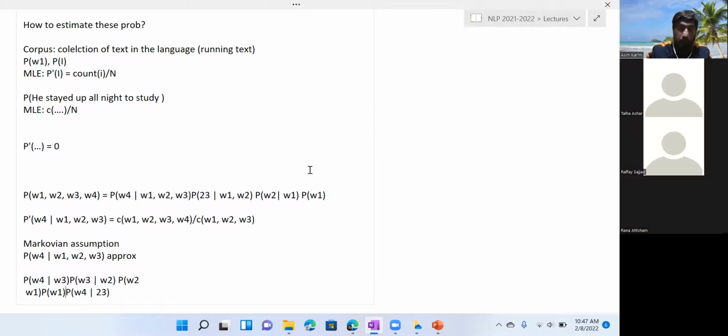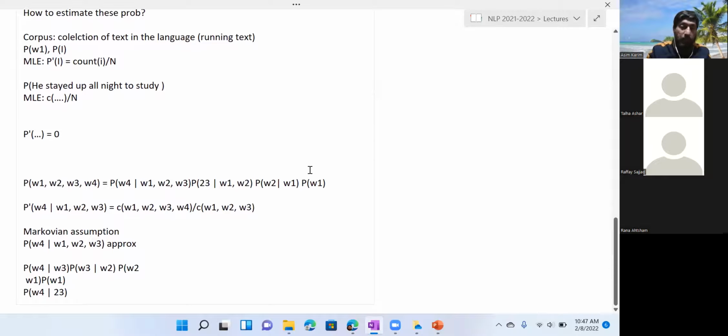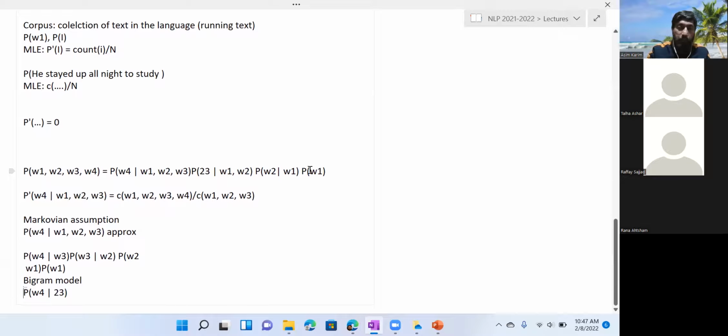This particular assumption and formulation in language modeling is called a bigram model, meaning that you're considering only two words at a time. In this case, the estimate for W4 given W3 would be simply the count of W3, W4 divided by the count of W3. So you only need to find counts of two words in sequence in the corpus, which is much more likely to be robust rather than noisy.